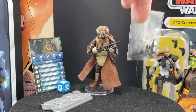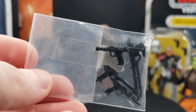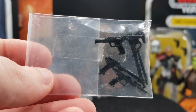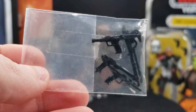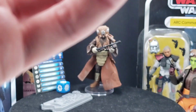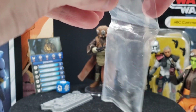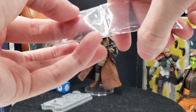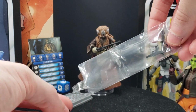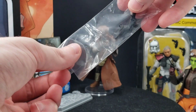And if you recall, back in the Saga Legends days, we used to get packs of weapons. Now, during this time, Hasbro was not doing the footlockers anymore, the clone ones in particular. So they were just putting them in these plastic bags. I have taken some of the weapons out of here, but most of the unique ones that Zuckuss comes with, I just left in here. And at the time, most of them were accessories that I did not really have up to this point. We'll show them off here real quick.